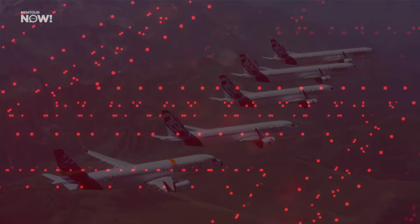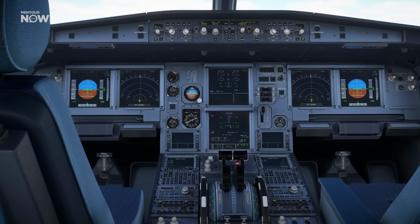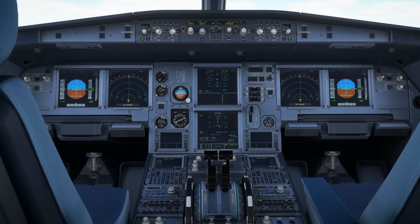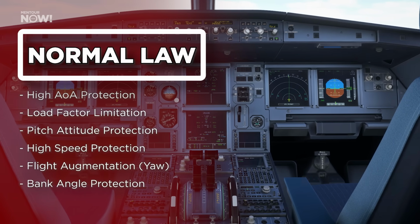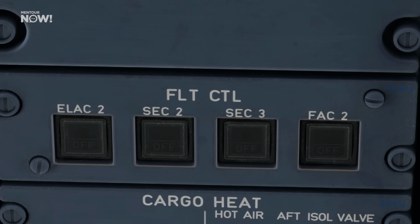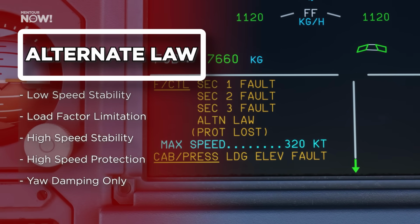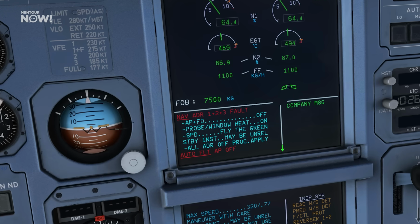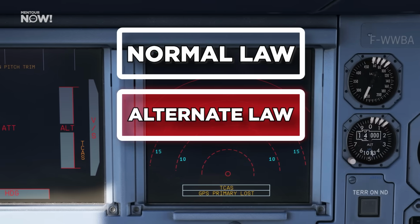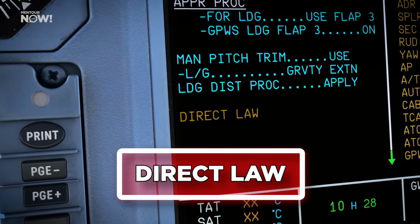Airbus pilots operate their aircraft in 3 possible control laws, or flight control modes, and simply put, these laws differ in how much the automation is doing behind the scenes when the pilot moves the side stick. For example, if the aircraft is fully functional, it will operate in normal law, but if basically anything from the inertial reference system, air data system, or the flight computers would degrade or fail in any way, well then the system will drop into something known as alternate law, where less protections are available to the pilots. And if those failures will then get even worse or affect certain critical systems, well then the aircraft protections will drop even further down and go into something known as direct law.